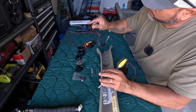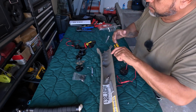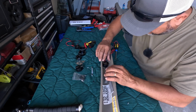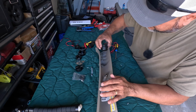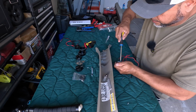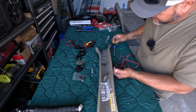I don't know, man. This car, it's either the filter that went out. I don't know. I'll figure this out later. But I need to know if this is gonna work. No, that's not gonna work. Of course it's not gonna work. So let me take this bracket off, and maybe I can just do the same thing as I did with the other one. Okay.